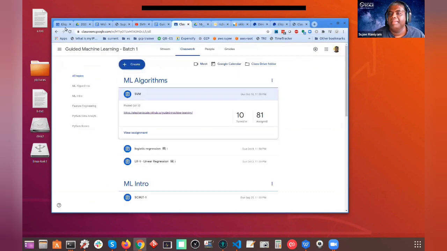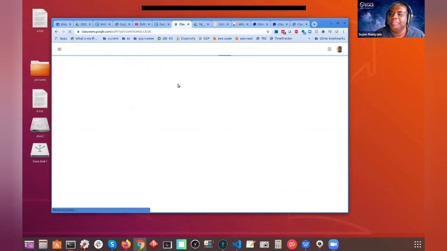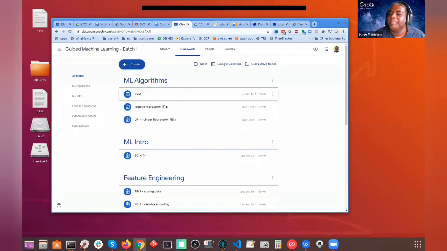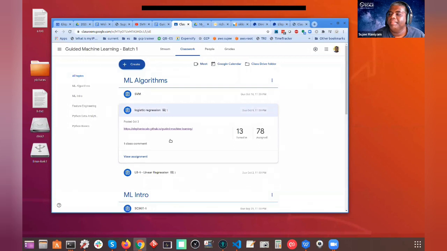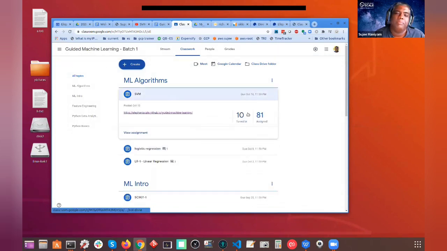By the way, I was just looking at the submissions, and only about 10 people submitted the SVM solution. I want to make sure you guys are actually putting in the work. Don't let it slide, guys. Remember, this is for your benefit, so I really encourage you to submit the labs. We have 20, 30 people in the Zoom meeting, so I want you to participate. Just a little nudge.